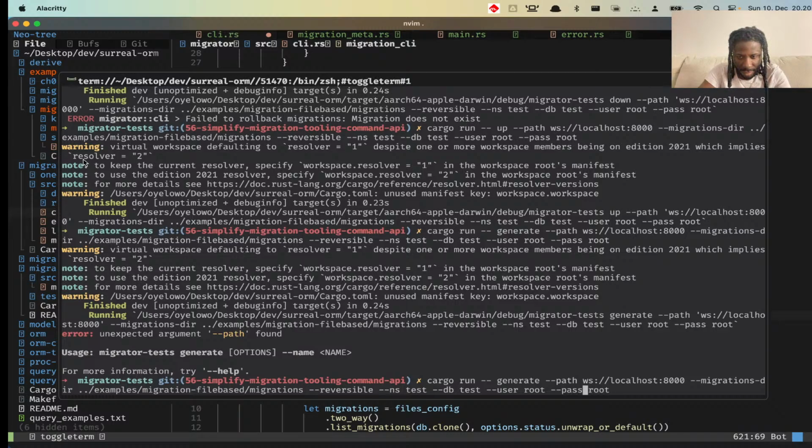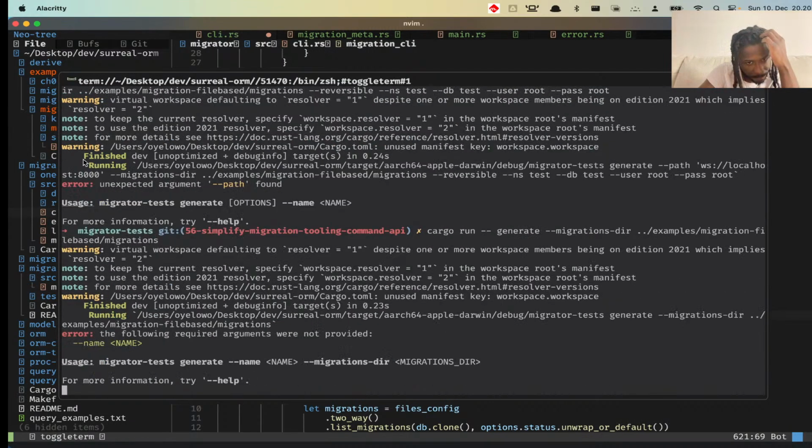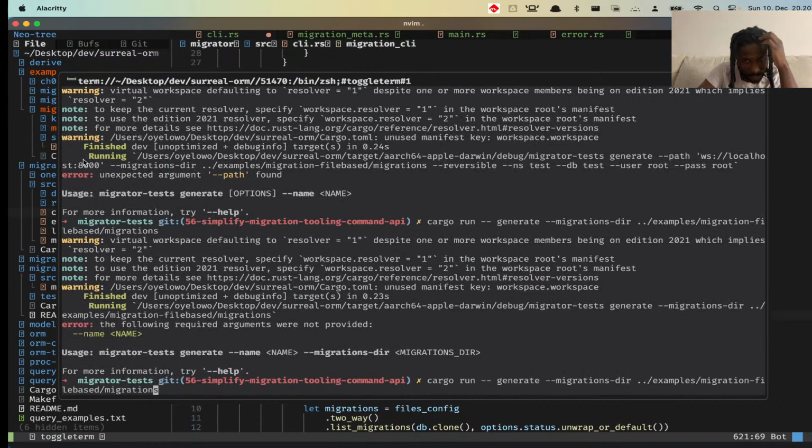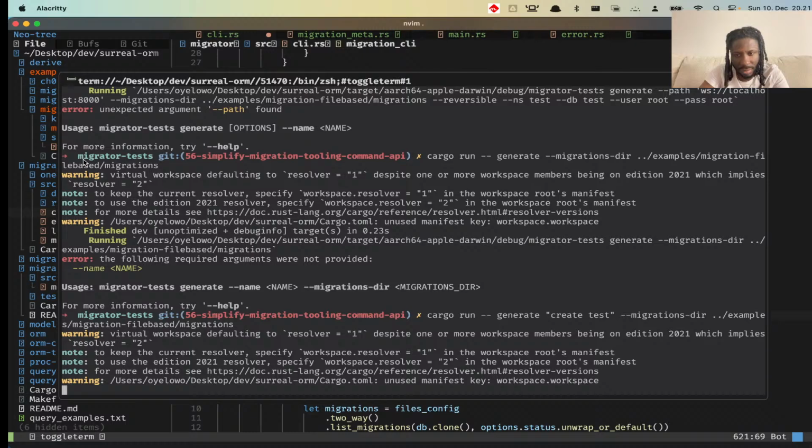There probably shouldn't be all these arguments for generate, just maybe the migration directory, so let's remove path. Okay, we need to also name it, of course. Let's call that create test.